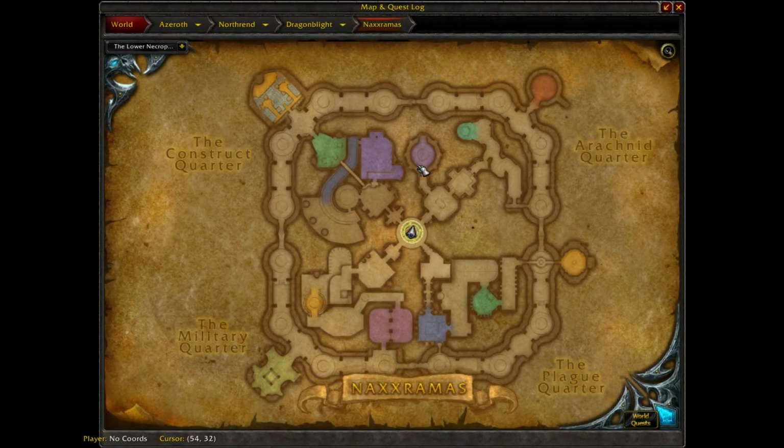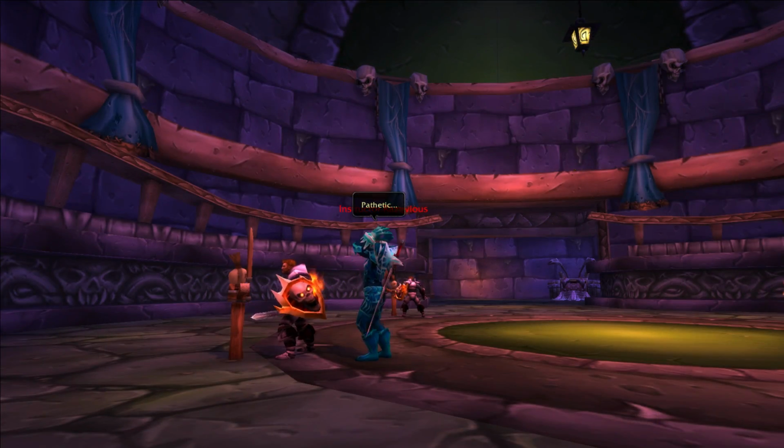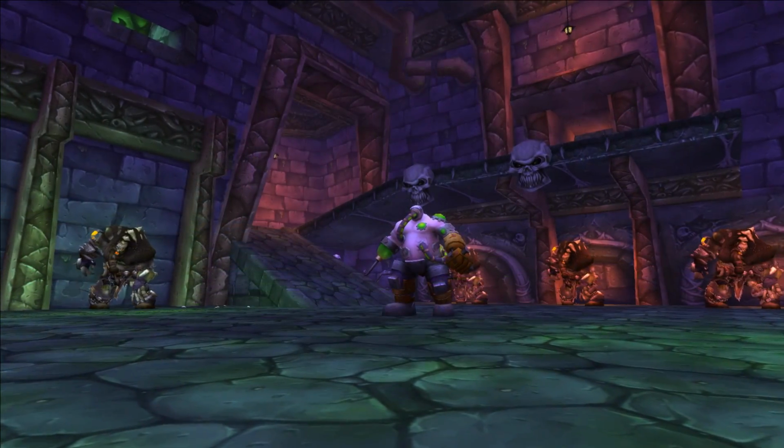But after that, I think most guilds went for any of the first bosses in the other wings. Razuvious for Death Knight, Noth for Plague Wing, and, if they had enough damage, Patchwerk for the Abomination Wing. From then on, you really had to buckle up and bring your A game because each of these fights required it.